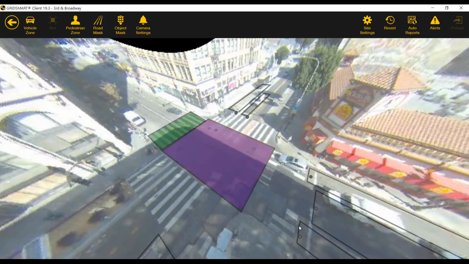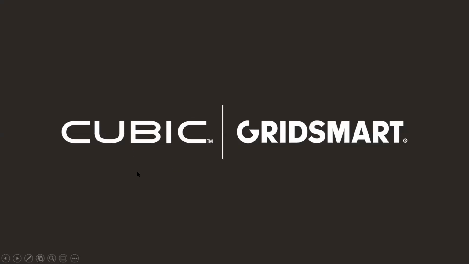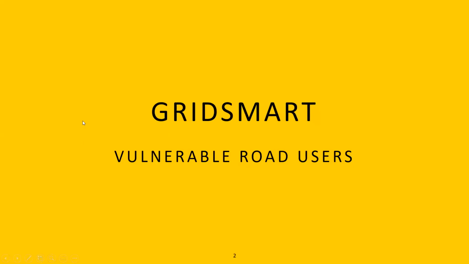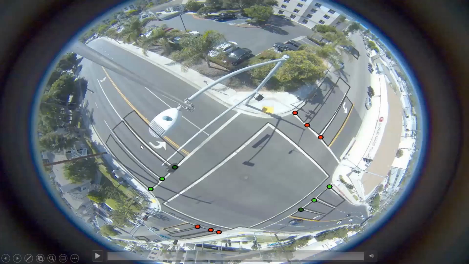So there's a dynamic difference between the way we approach servicing vulnerable road users at our intersection versus our competition. To review some of these, we're going to go ahead and look at a couple real world videos as examples, so you can see how we are actually performing.